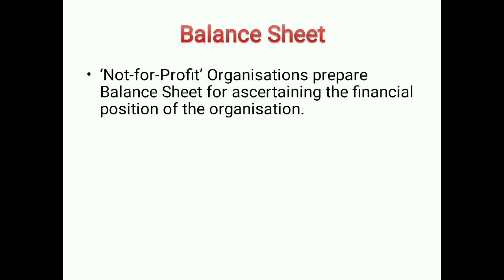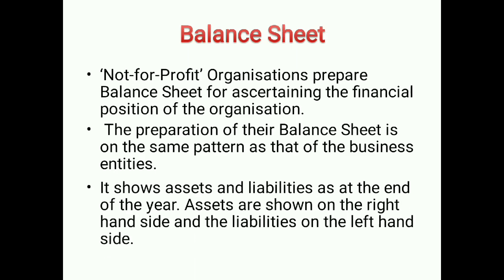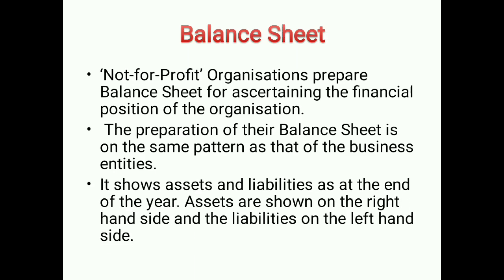Not for profit organizations prepare a balance sheet for ascertaining the financial position of the organization. The preparation of the balance sheet is on the same pattern as that of business entities, because last year we were discussing that on the left side there were liabilities and on the right side assets. Exactly the same pattern applies. It shows assets and liabilities at the end of the year. Assets are shown on the right hand side and liabilities on the left hand side.